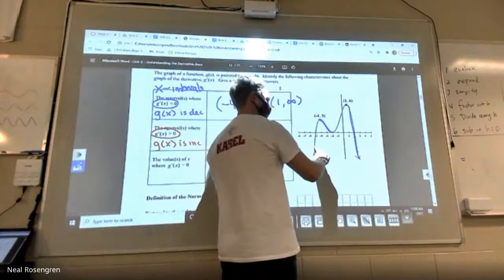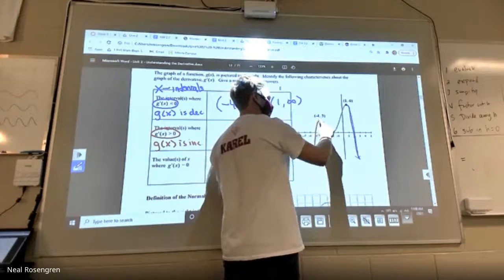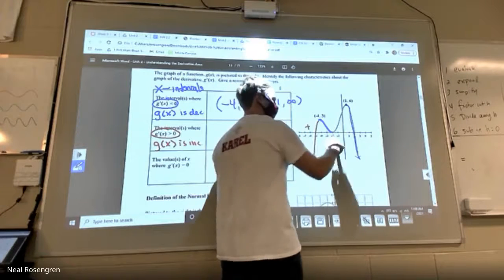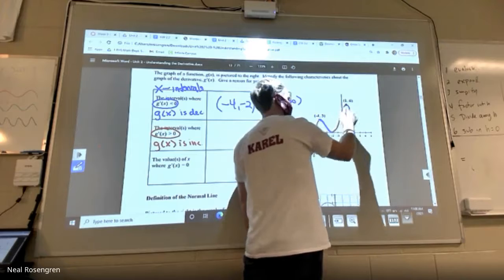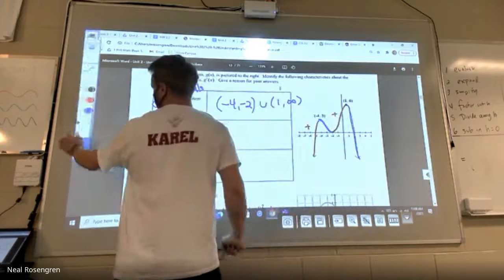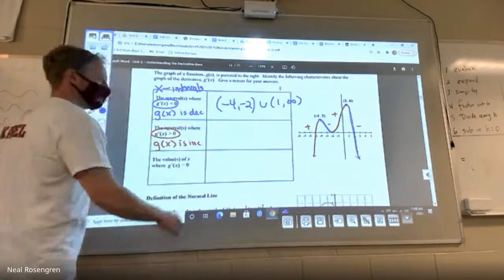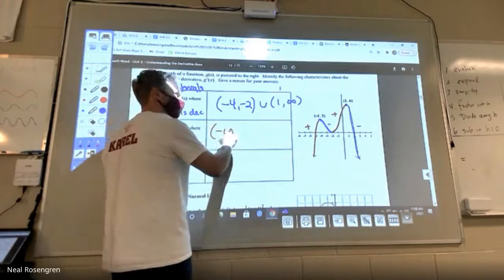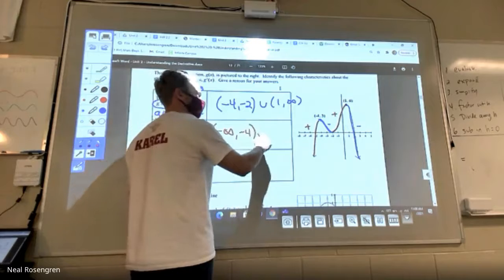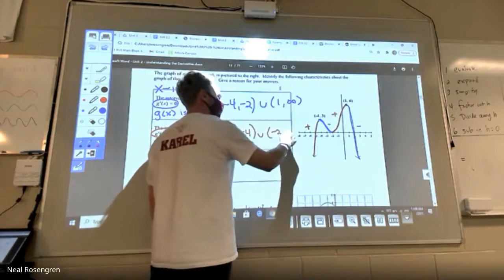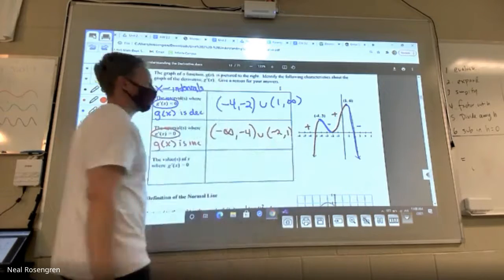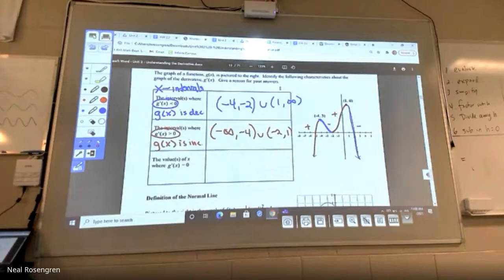And start from the beginning, right? All of that right there, that has a positive slope. All of this right here, that all has a positive slope. There's where it's negative. There's where it's negative. But let's go from negative infinity all the way to -4, and then let's go all the way from -2 to 1, right? All of those sections, the graph is increasing as we go. So we read it from left to right, and I'm walking up.